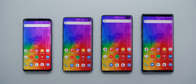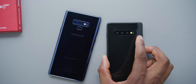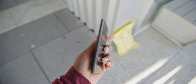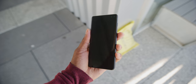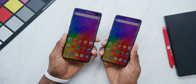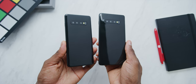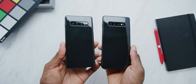It still has very thin side bezels — the Infinity Edge display taken to the absolute maximum. On the back, it looks like the fingerprint sensor will be the biggest question: the back appears to have just the cameras, the flash, and the heart rate sensor, with the fingerprint reader likely underneath the glass of the display. You can see the mock-ups did include dual versus single cameras — single front-facing camera on the S10 and dual front-facing cameras on the S10 Plus — plus triple rear cameras on both, with one standard, one telephoto, and one super wide-angle camera.